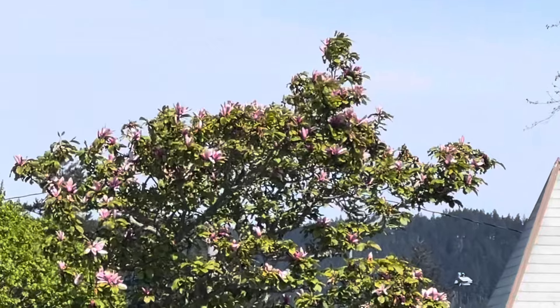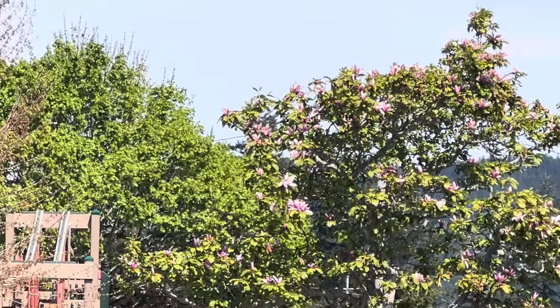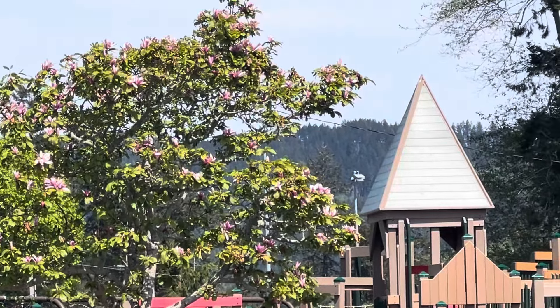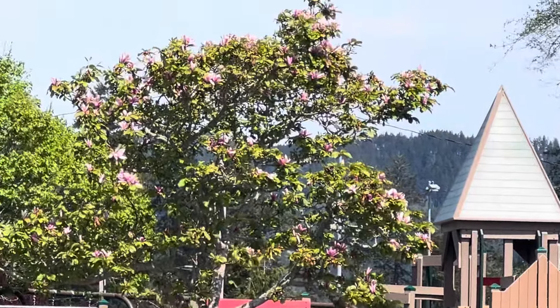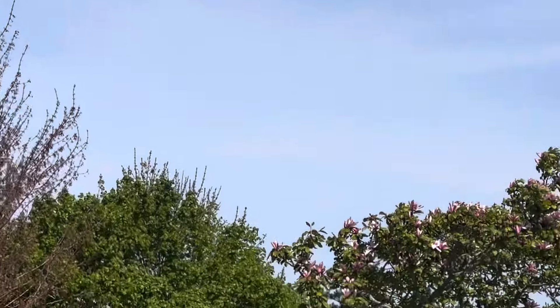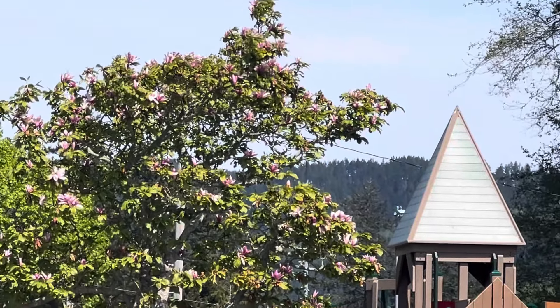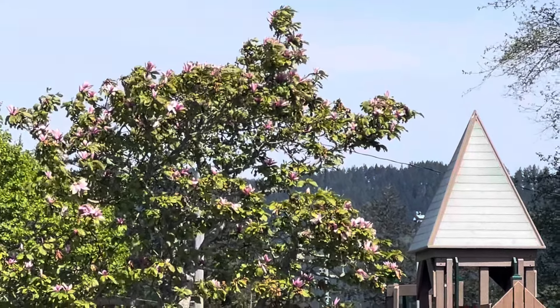I could zoom in — it's a tulip tree. It looks like a giant... I'm zooming in on it. I don't know what you call them, but individually you could put them in a floating bowl. They remind me of magnolias — we had them in Florida. The flowers are giant but you almost have to climb the tree to get them. It's beautiful.